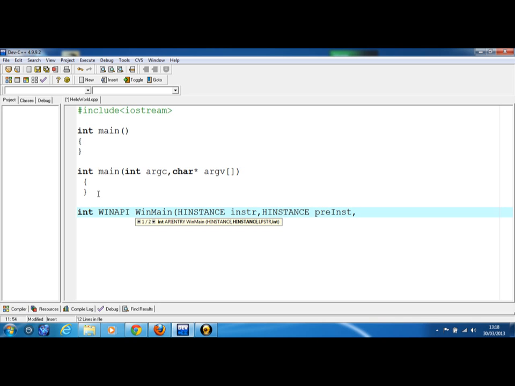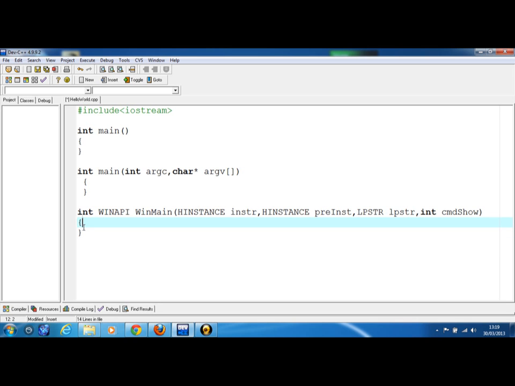Then you have another argument, lpCmdLine, a long pointer to a string, then an integer argument, which we call nCmdShow, sometimes command show. That means when you put one on that, your program window will show up. If you say no, it won't. This argument is what the Windows API needs to function mostly. That's why you see it like this.